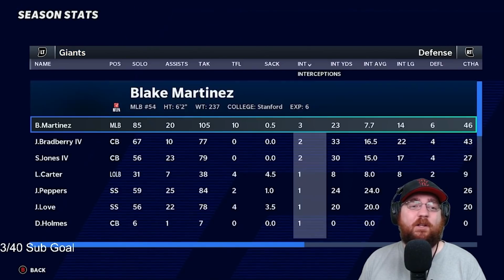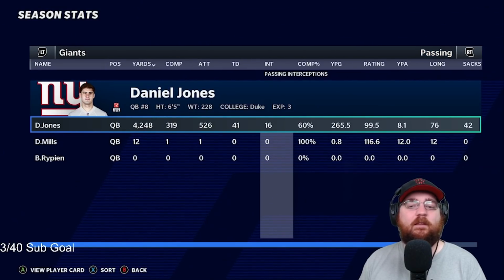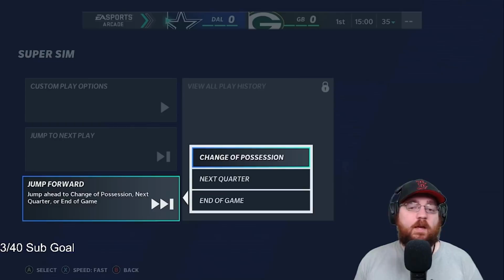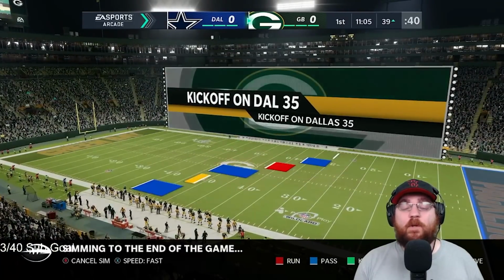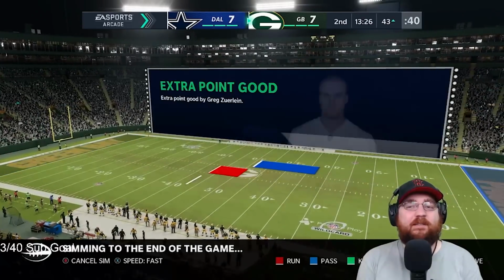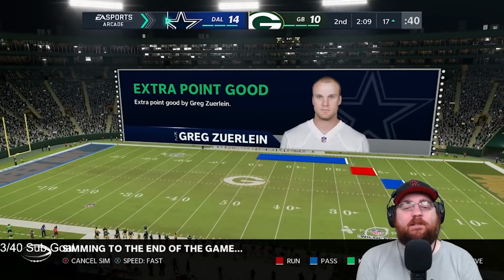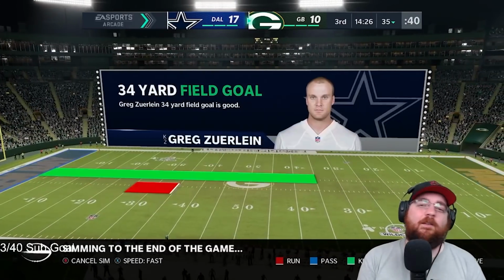That's it. I want to take a look at the Giants. Who is their quarterback? Come on, there you go. It's still Daniel Jones. Yeah, right. So we're in Lambeau, but we should be able to beat them. We are going right. That's not a good way to start off. 7-7. 10-7. Let's get a touchdown there. 14-7. It's supposed to be 21-7.